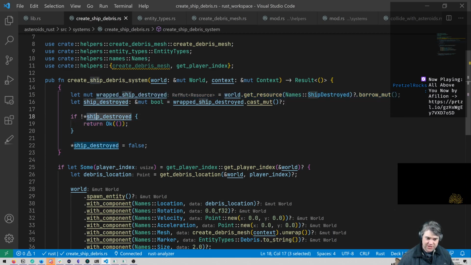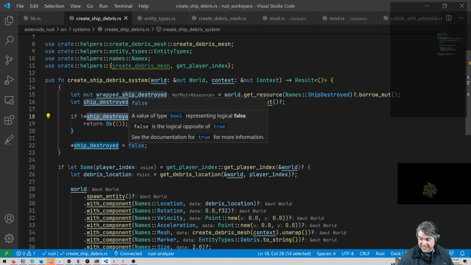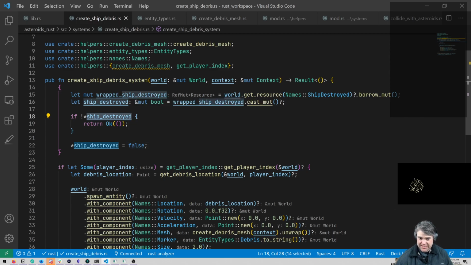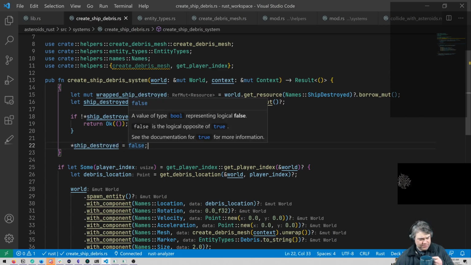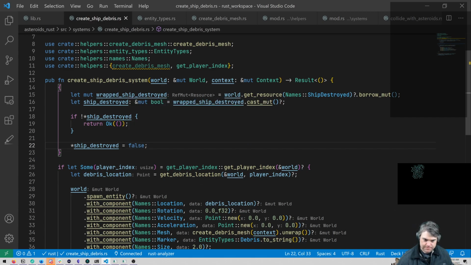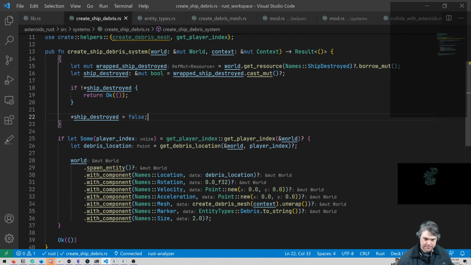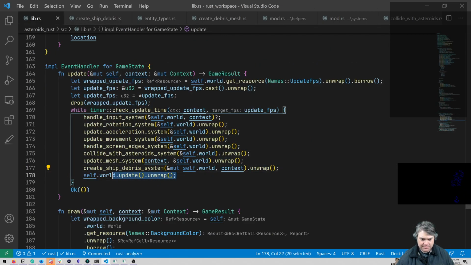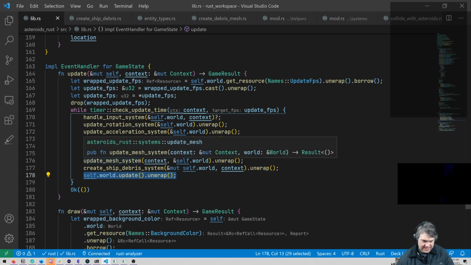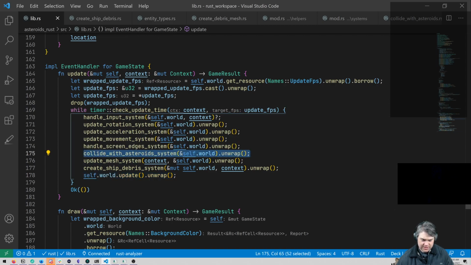So if it's not true, and then here we're setting it to be false, so that the next time we're going through, it hits that. Then we just get this. Okay, get this and then add it to the ship's location. And then that should get removed immediately in here and in update. So it gets deleted here in collide with asteroids.